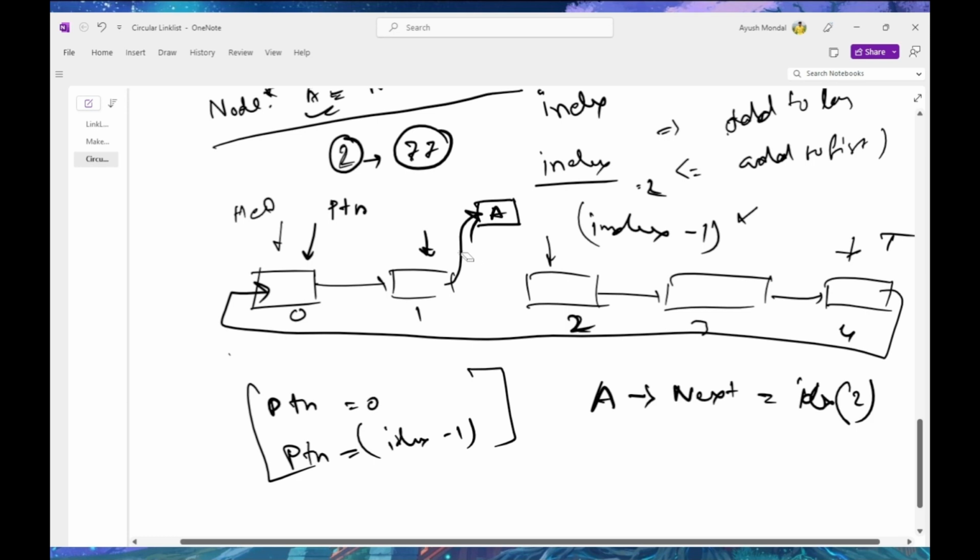So the first thing it should do is point to this node, right? So now the new node is pointing to the next address, which is the index 2 node. Okay, fine. After that we should implement this. PTR's next node should be updated to A. So now this link is not in here, so this link is pointing to this. So we're done with the implementation.